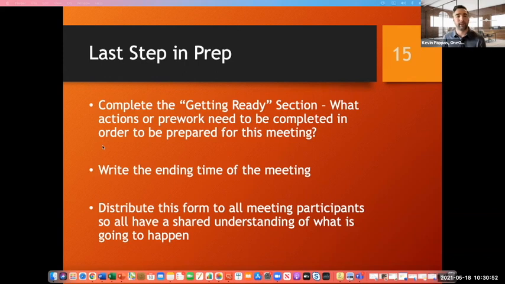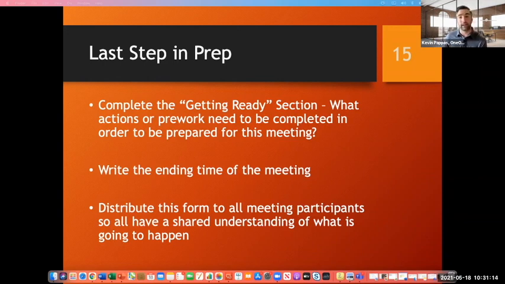So next step, make sure you write an ending time on your meeting agenda. Like we said, we want to have times for each activity, who's responsible for what, have an ending time and get the buy-in from the group. Hey, we will be finishing at this time, and make sure you end the meeting, even if you're not done. And that is maybe kind of contradictory to what some of you would think, but that is a leading best practice of, hey, we're ending the meeting.